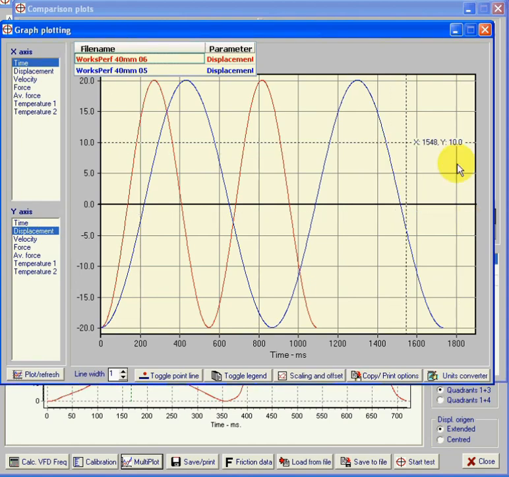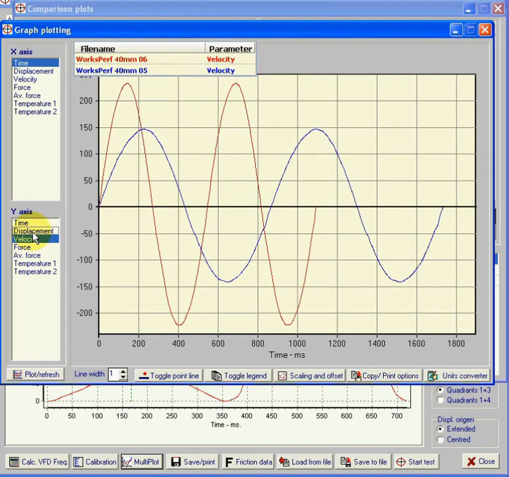So now we just click on plot graphs, and here this is the blue one stretched out more because remember this was with the VFD on a frequency of 12.5 and this one was on a frequency of 20. One thing I didn't mention is that the displacement on here was plus or minus 20. The test we've just done was plus or minus 25. Now we can change what we plot and what we plot it against. Here we're plotting it against time and we're plotting the displacement.